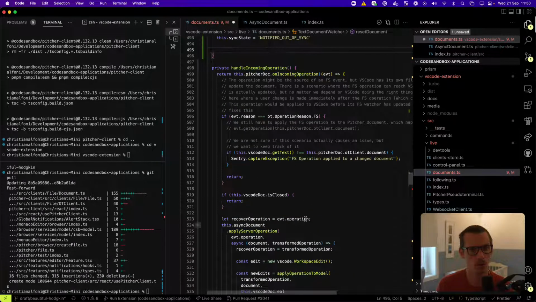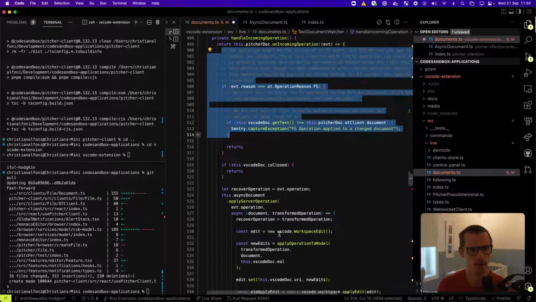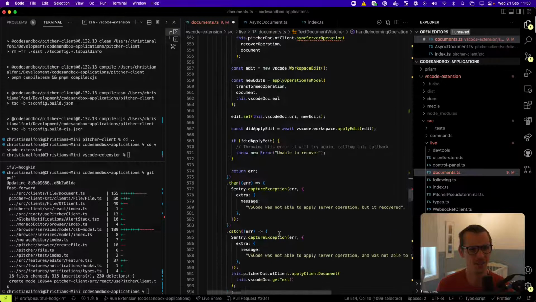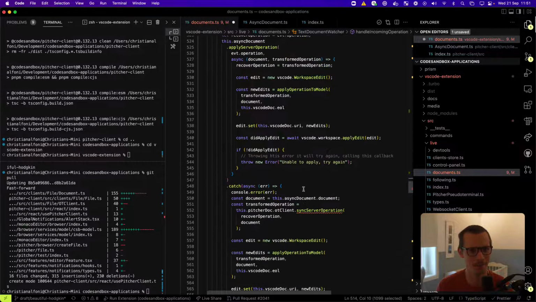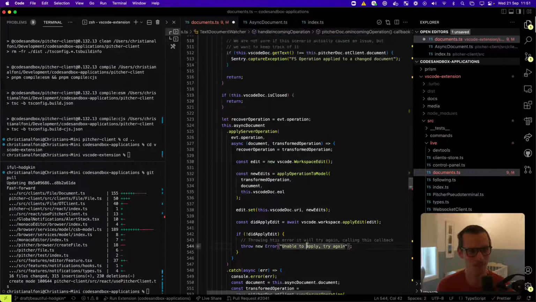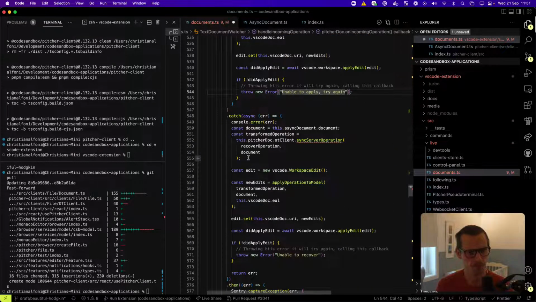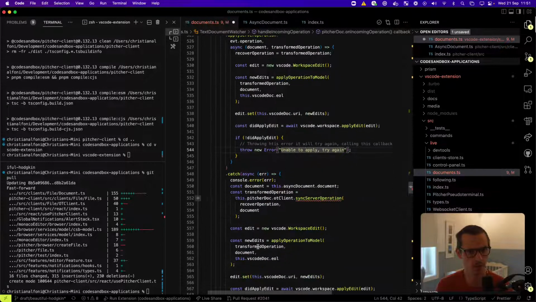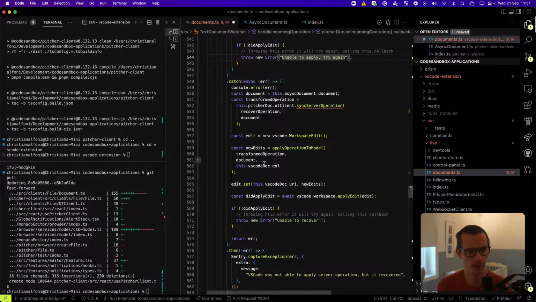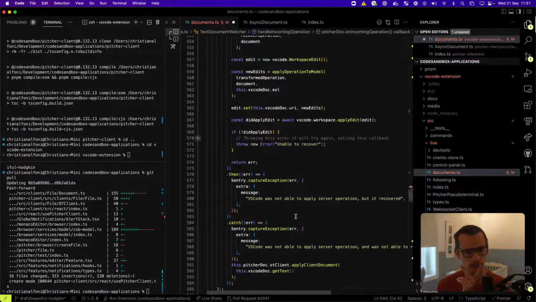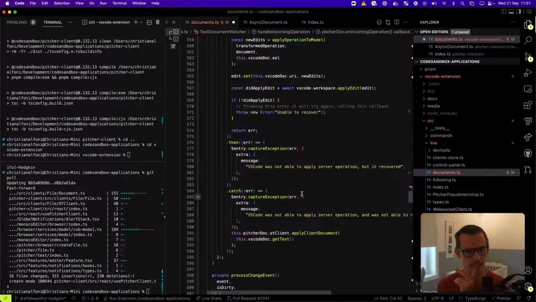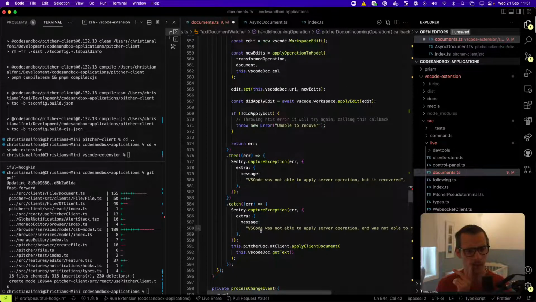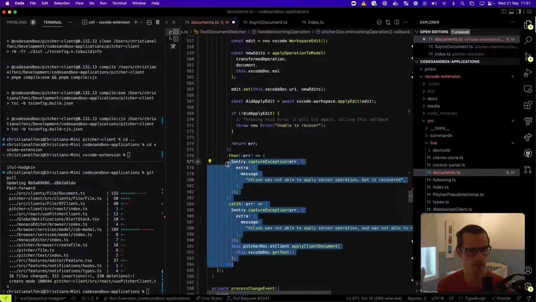And what we want to do when we get an incoming operation is the same thing. The tricky thing here is that there's quite a bit of stuff happening. Maybe we can clean this up first. If we get an error applying this, we are currently doing a lot of stuff we don't need to do. Yeah, we can actually remove all of this.